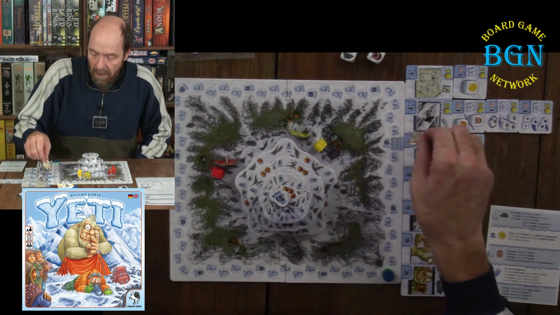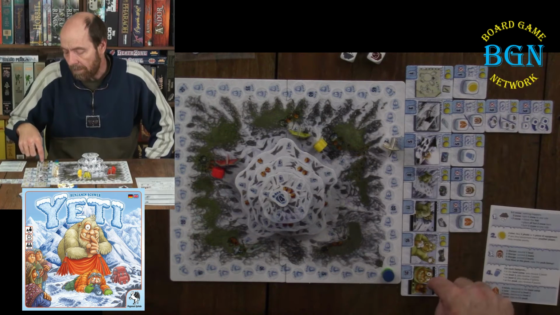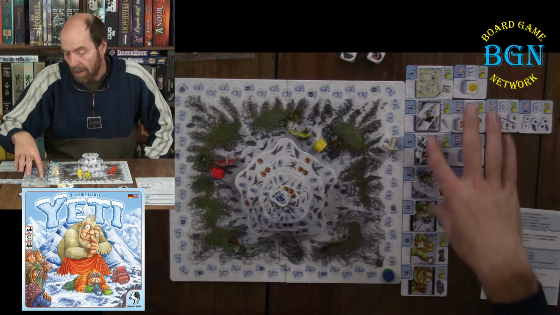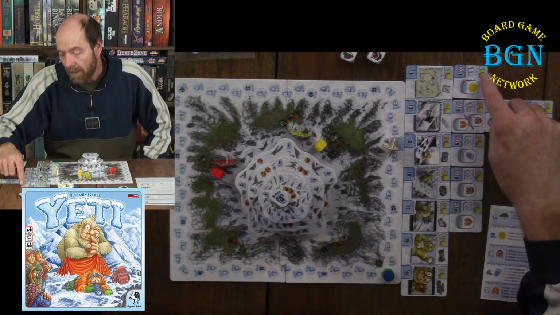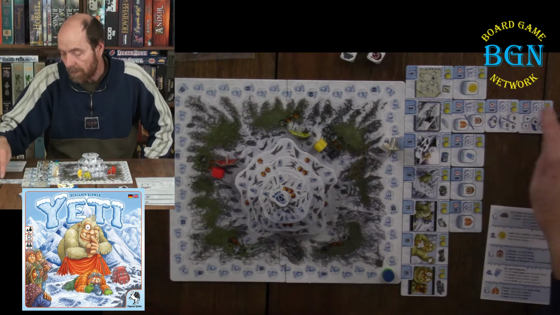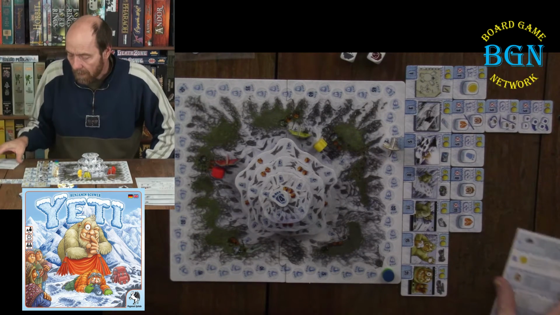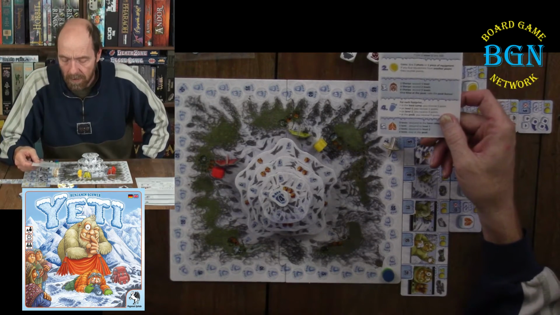You put the Yeti on number 50. You put this photograph chart out here. And then these tiles here that have a 1, a 2, a 3, a 4, and a 5, and then there's several 2s. Here's the choices for what you can do.